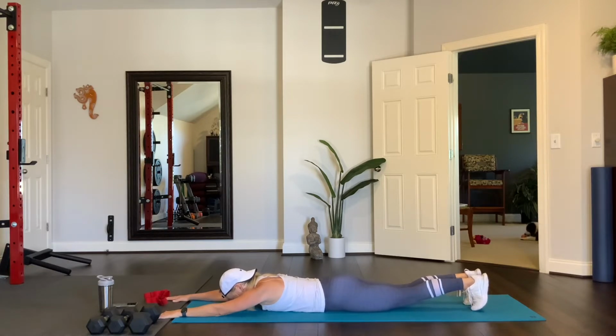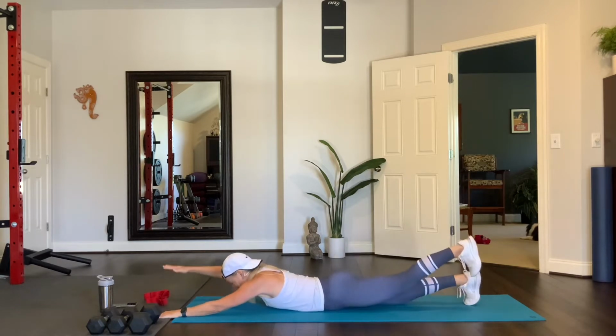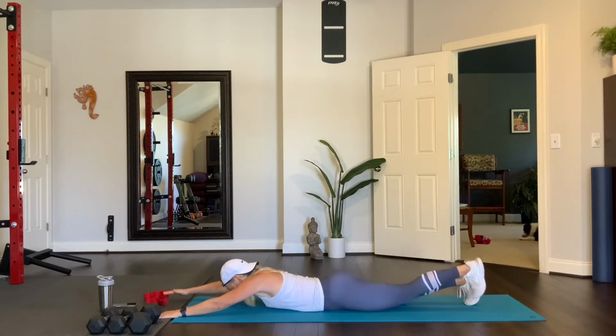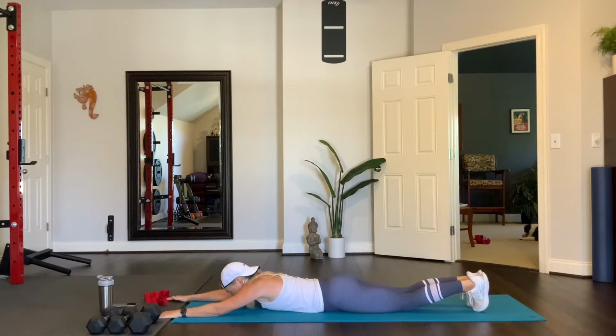Let's do it. So leg clears the floor if you can, and lift your arm at the same time, opposing sides. So right arm, left leg here. Do it again, up. Nicely done. All right, both arms, both legs.